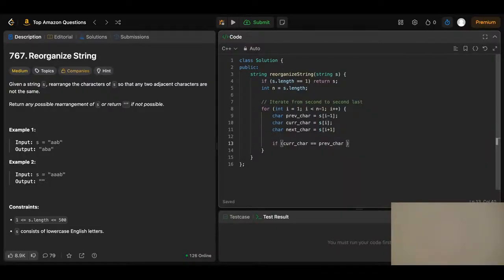or current char equals next char, then we gotta loop through again to find a place to put it.